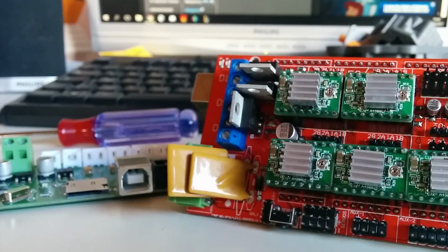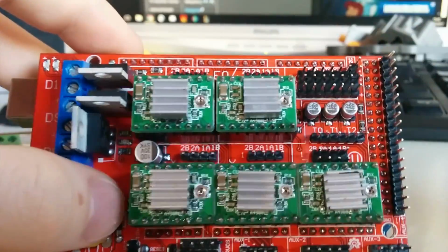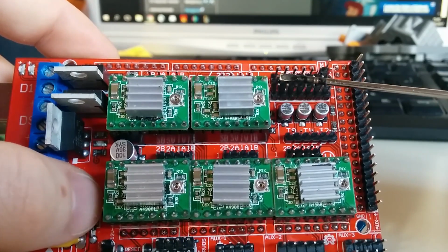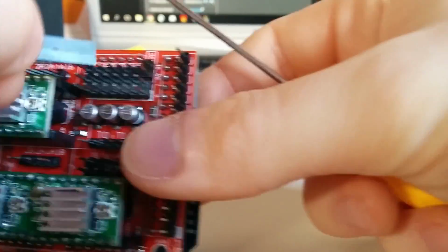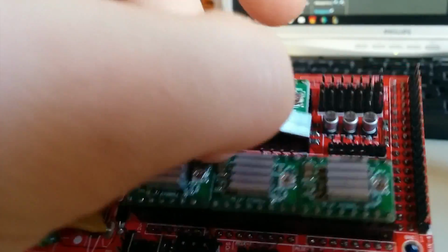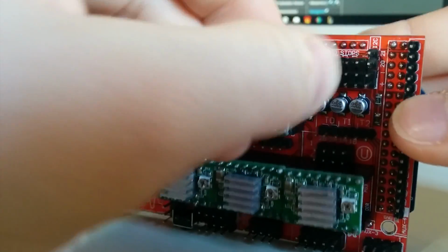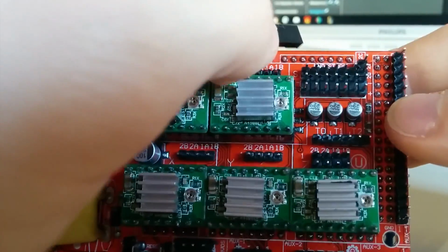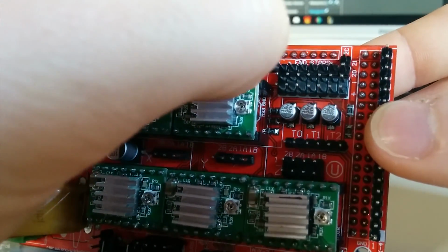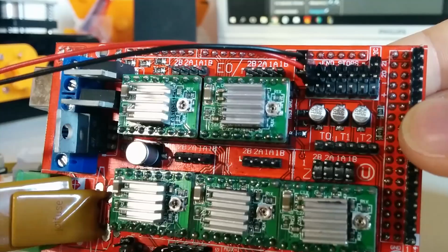For the limit switches, it's really important how you connect them, because you can easily destroy your RAMPS board that way. You can see there that you have a positive and a negative terminal. So you aren't allowed to connect these together. Don't connect your end stops so that they connect to the bottom two pins, like this. You will definitely destroy your RAMPS board. Connect these to the S port and to the minus port, just like this. The direction just doesn't really matter. It's fine however you connect it.